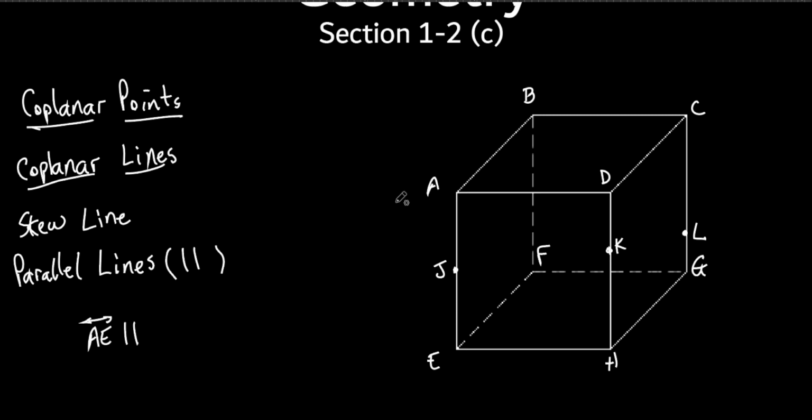So that's what's going on. So AE could be parallel to line DH. AE could be parallel to line BF, and line AE could also be parallel to line CG. Let's just do the front one though, AE and DH. So I write DH, put a little line symbol over top of it. And again, when I talk about line AE, I don't say A and E. I don't go A to E. I just say line what?